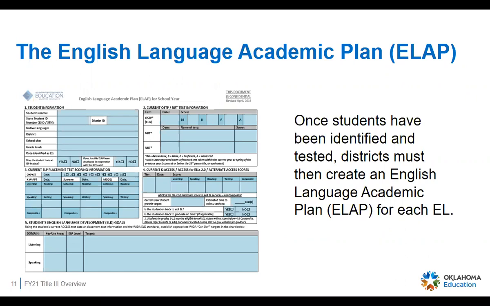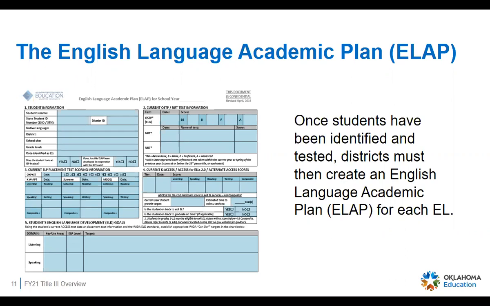If a student has an answer to any of the questions that's a language other than English, then that flags them to be screened with the WIDA screener to identify them or not as EL. You check to see about the bilingual status as well. When you get the results of the screener test, those students who are not proficient are identified as English learners.